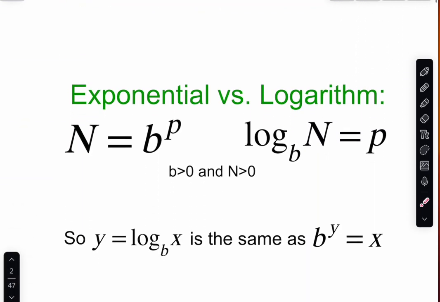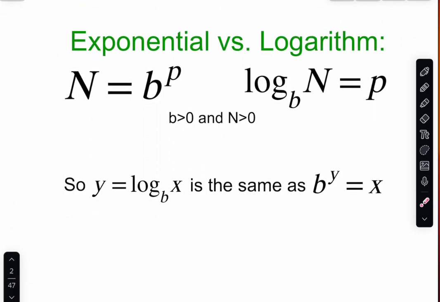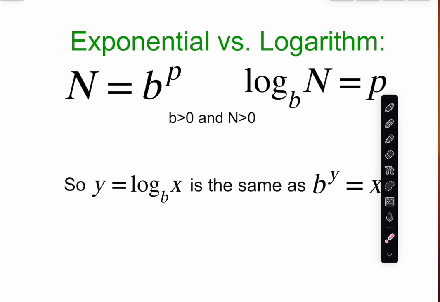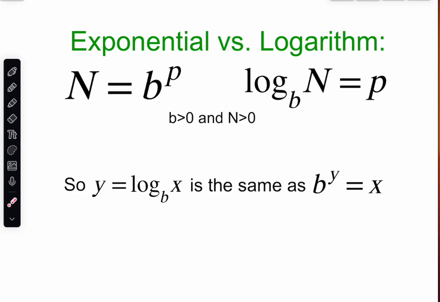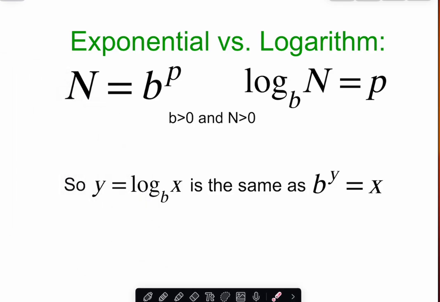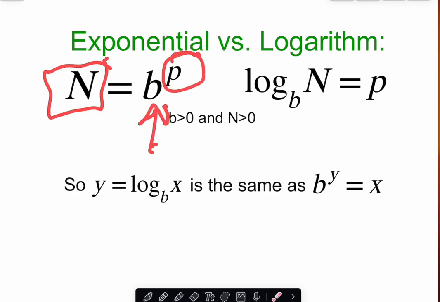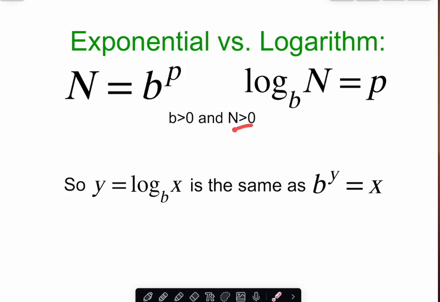So first, we just need to figure out what they are. It's really important that you know that an exponential is the opposite of a logarithm and vice versa. So let's break it apart. We have some number, and it is a base b to a power of p. Now remember, our number is positive because our base is positive.